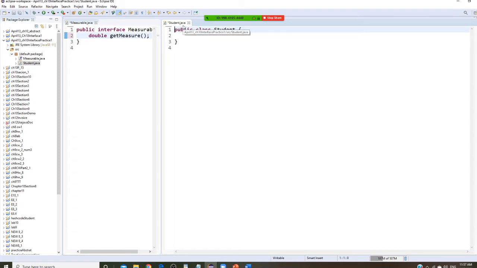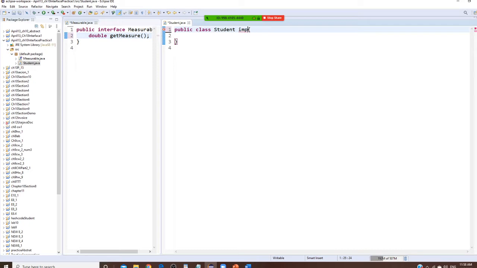So super abstract. Now I'm going to get my class. This time my class is going to inherit the interface. When I inherit, I don't call it extend. I need to call implements. Remember that? So I'm going to say implements.